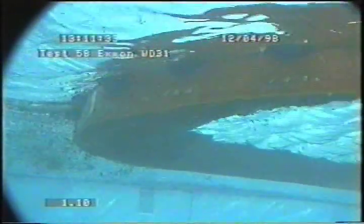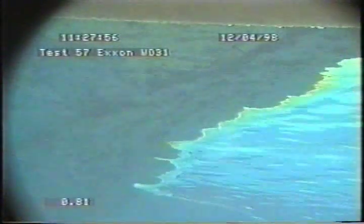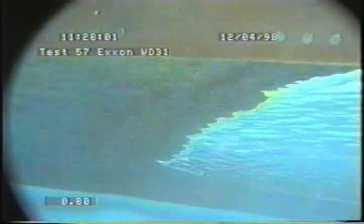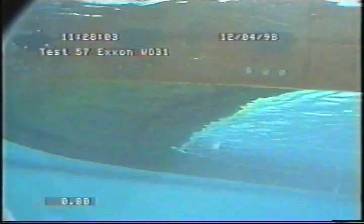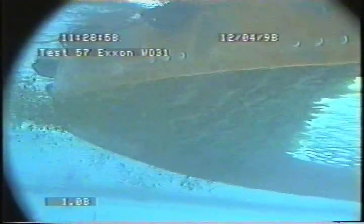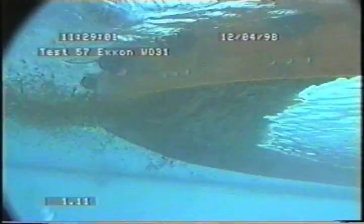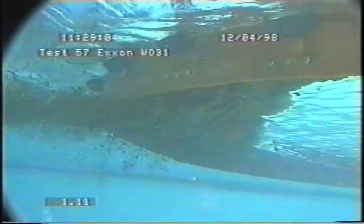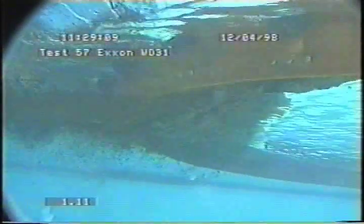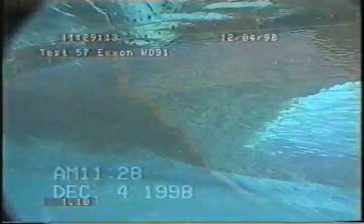In some situations this may be aggravated by adverse wind and wave conditions. With conventional booms, the first loss occurs at only about 0.8 knots. Note the speed window in the bottom left-hand corner of the screen. As speed increases, incoming water flow continues to shear off more oil at the upstream end of the contained slick and carry it out and under behind the boom. The massive continual escape beneath the boom, termed gross loss, occurs at only about 1.1 knots.